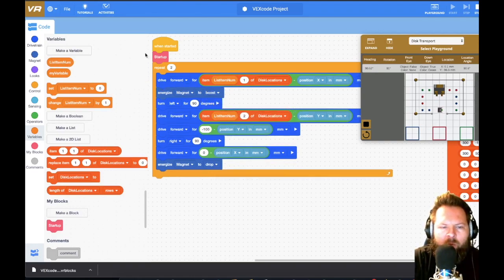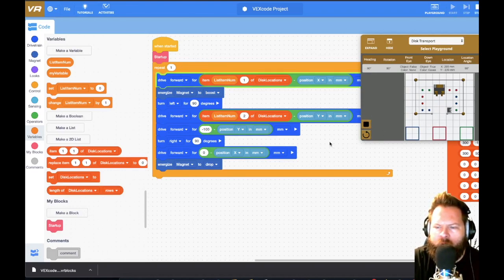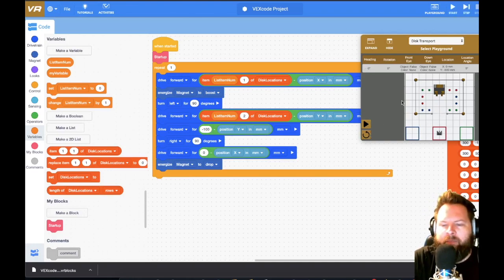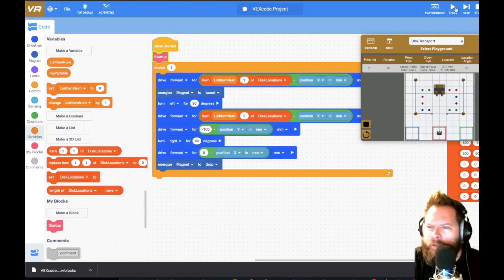List item num 1. I'll just change this to repeat once, just so we can test it. Let's step through it just so we understand. This is a really cool tool. You push the step button in the upper right instead of play. I don't know if you can see it on my screen. It's just to the right of the playground. So it's running through the startup stuff. Okay, there we go. It's still on the startup.